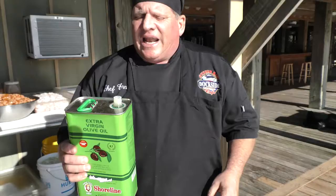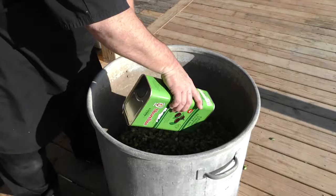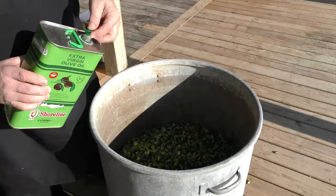What I do, folks, is I put the okra in, then I take some fresh virgin olive oil. I don't use butter. This is a lot healthier, and I think a lot better flavor. We're just going to put some olive oil on the okra so it gets a nice little sauté and it won't stick.